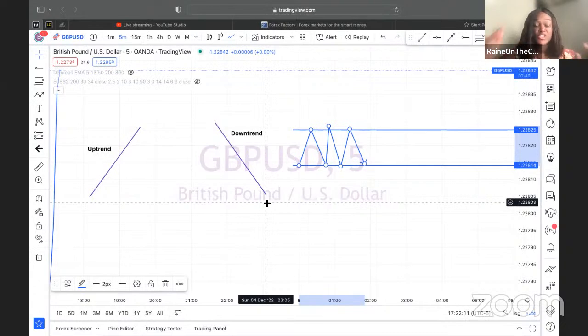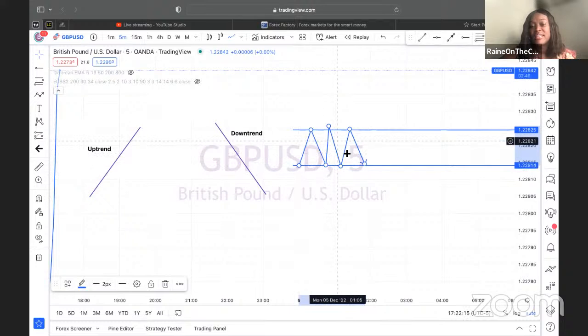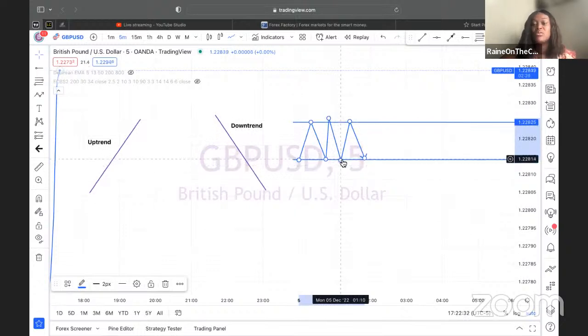There's the saying, the trend is your friend. When it's going like this, it's not going to go like that forever. So you may think, okay, I'm going to buy down here, and then I'm going to sell up here. I'm going to buy, I'm going to sell, I'm going to go short, I'm going to go long. But eventually it has to break out and continue the move. So what we should do is just sit around and wait, right?